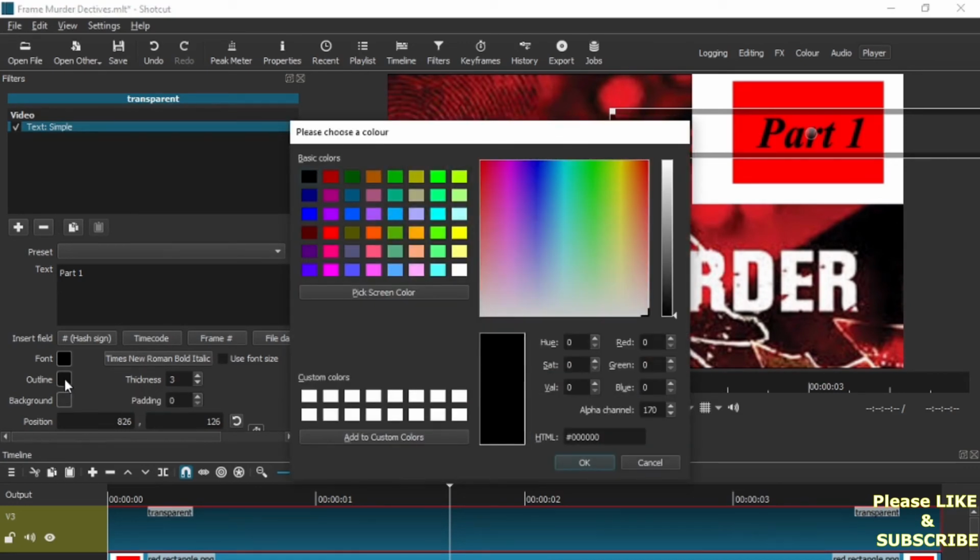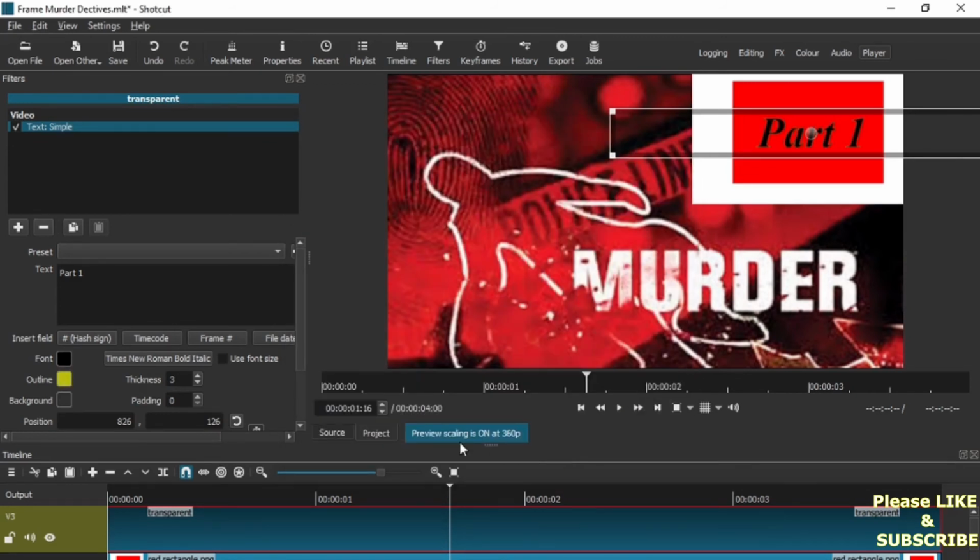And also the outline of the part 1, we can change that to yellow, so it just shows up. Let's see what it looks like. You can't really tell, but next to it, let's turn the outline thickness up. See that? We're on 15 and see how it's changed. Yeah, that looks good. Now let's just, before we do anything, save that.